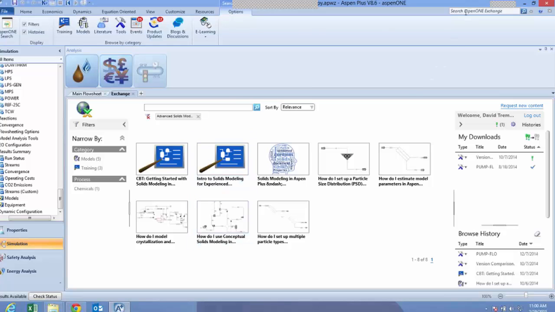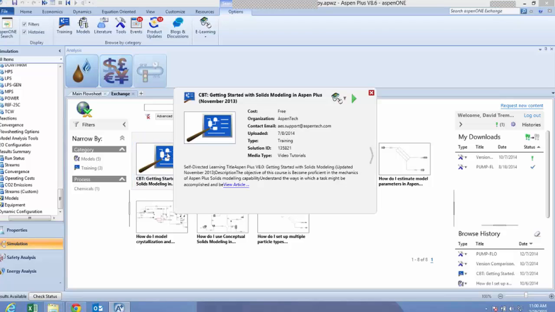You might notice we also added a search bar to the top of the Aspen Plus ribbon. So I could have just typed in solids here, would have done a similar search and dropped me into Exchange. So much like you would do a Google search. From here, I can get into the content like the computer-based training for solids modeling. When I click play, it would then go on to open the computer-based training.